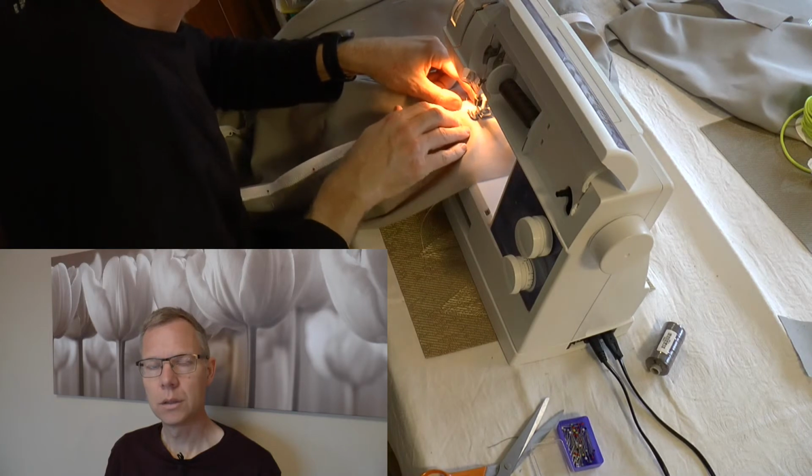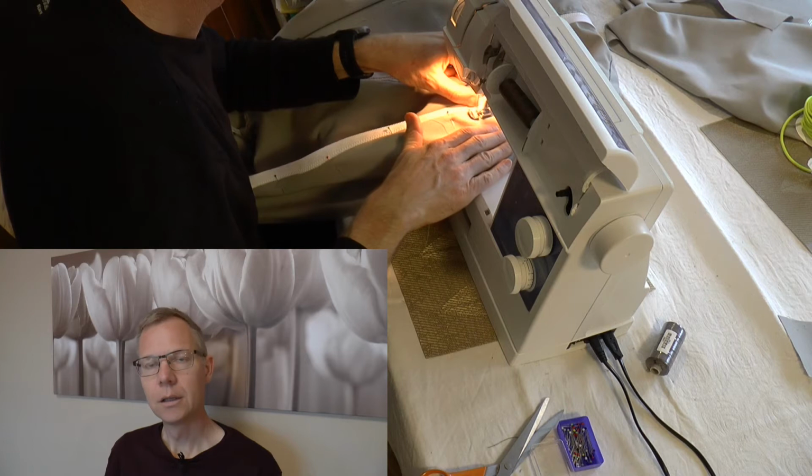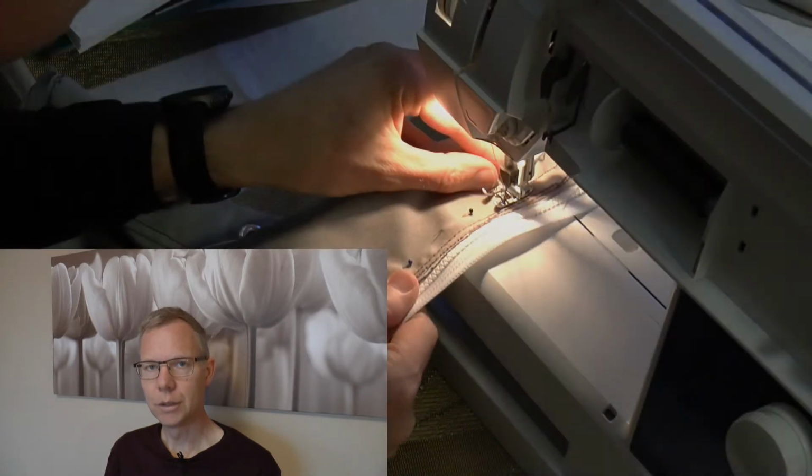Now I can sew the zipper in the middle. As I'm no professional on sewing, I'm sure that this could be done prettier.